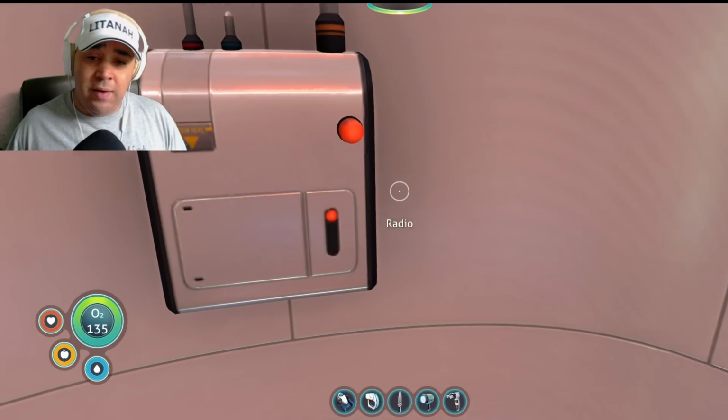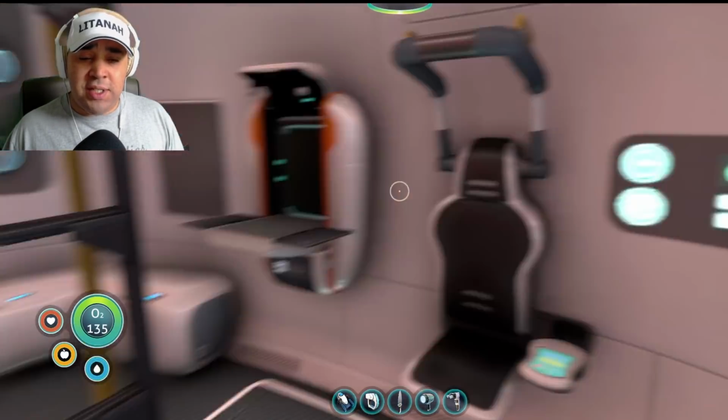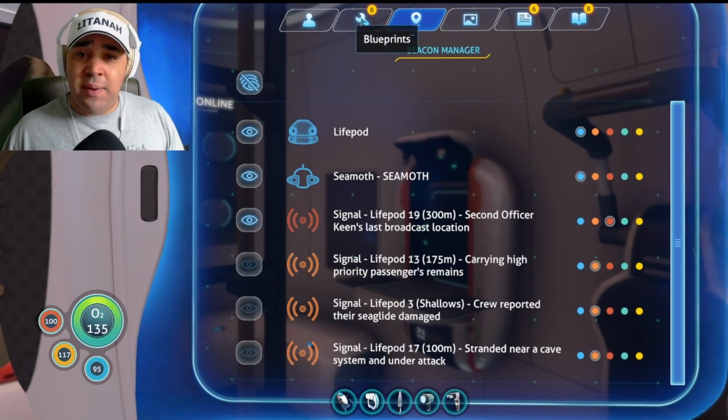Thanks, Paddy. All right, so we should have a location now. Oh, here it is, look. So we'll put that in red because we've not got it yet. And I'm sure there was another life pod. Where's life pod 6? Okay, I have no idea where life pod 6 is.